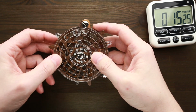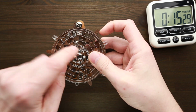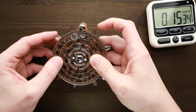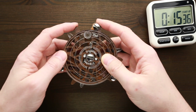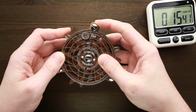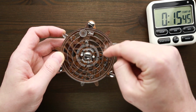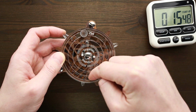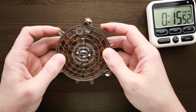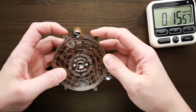So now it's in the middle between two layers, and what I can do, if I put it in this layer, I can move it a little bit to the left, but it's not gonna help me at all. If I move it to the right, so I think that I have to go like the whole circle around clockwise to move there. Let's try.